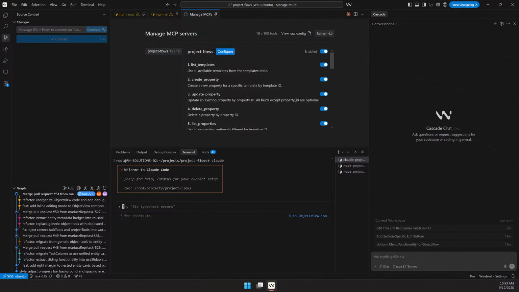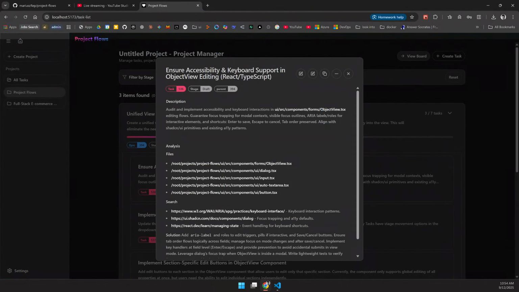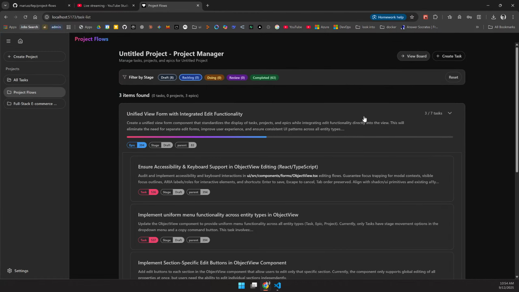I have a basic license, but hopefully using tools like Project Flow will try to improve my situation, because I can do some context engineering in here that should reduce the amount of tokens I need to burn using Claude Code.